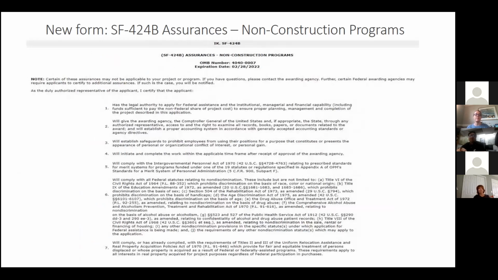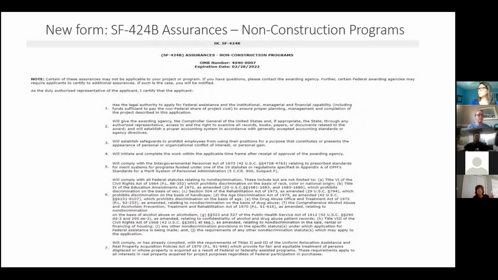Okay, Miles, I think that might be you. Yes. So there's a new form in here. It's the SF 424B assurances for non-construction programs, which is everybody. So when you go in here, make a copy of this, review it, and make sure you are actually following all these items that they have listed here.